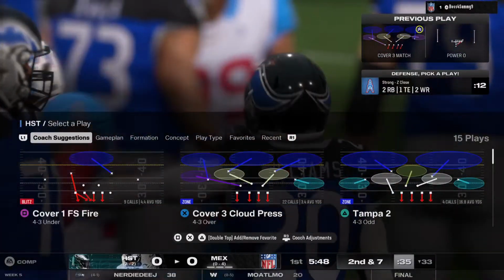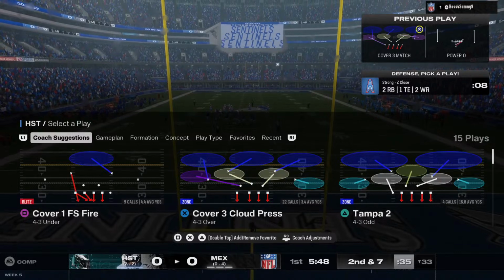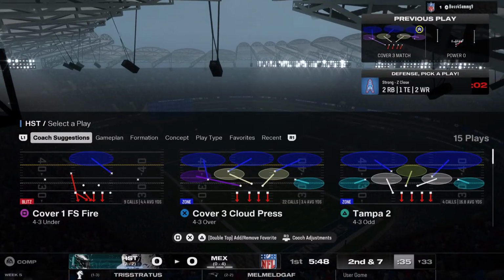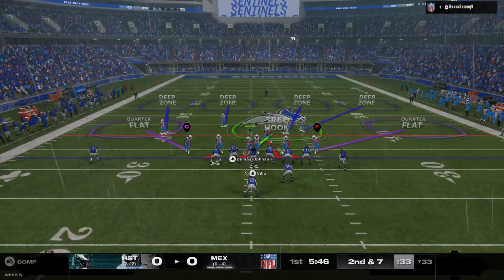Hey, we know running the ball in the NFL is hard, and that play is pretty indicative of it. Here's the key, though. At the end of the game, those types of plays got to be in the minority, and the majority have got to do some damage. 2nd down now, 7 to go.